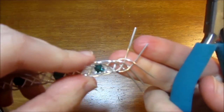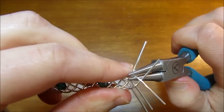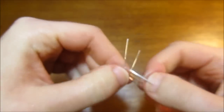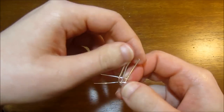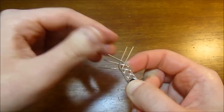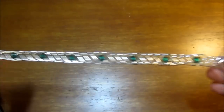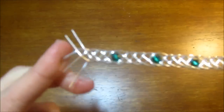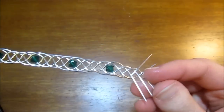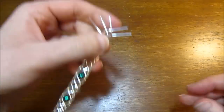Let's see. Don't like the shape that one took. So we'll just adjust it a little bit. And I think maybe we need to do one more, perhaps. Okay, and you want to have roughly the same amount of braid after the last bead on each side. Just like so. Okay, so now let's figure out how to finish these ends off.